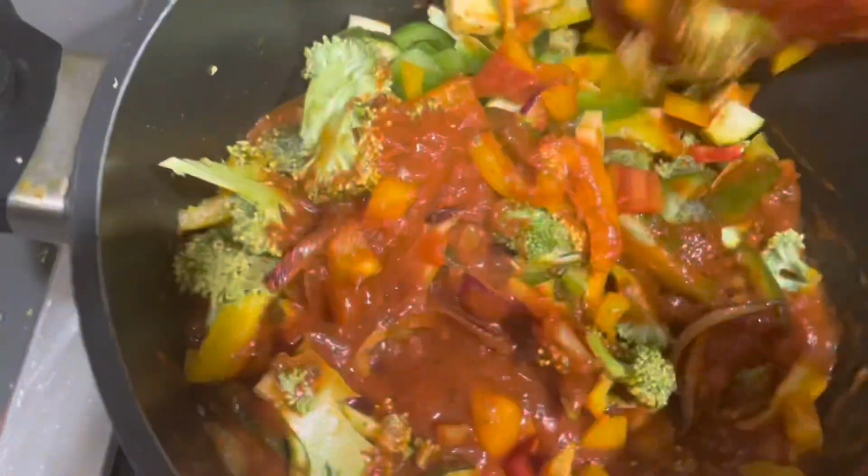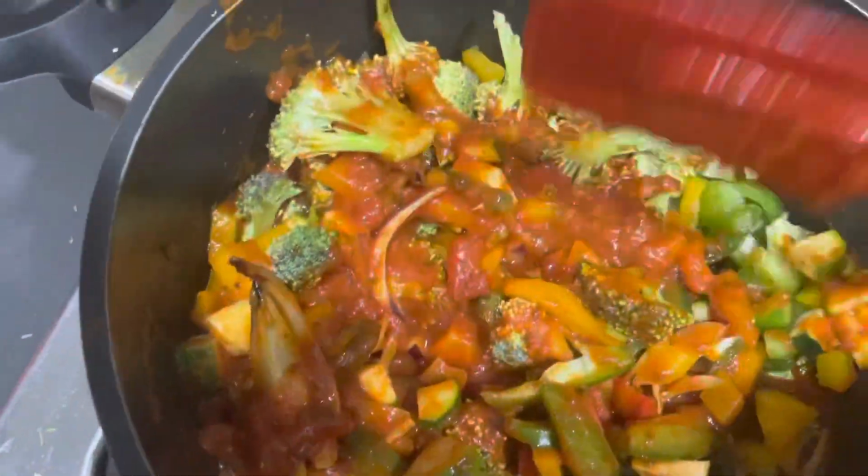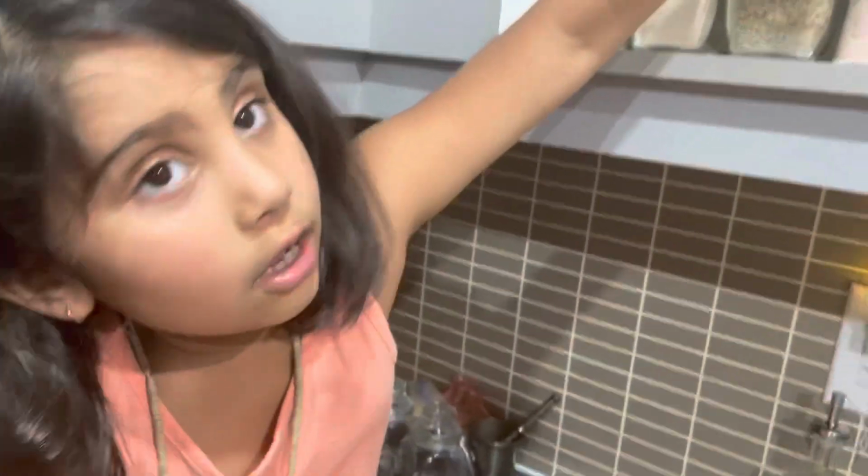Hungry, so please forgive me if I'm eating like this. But it's going to be delish. And now we're going to add some salt again. It's going to be tasty.